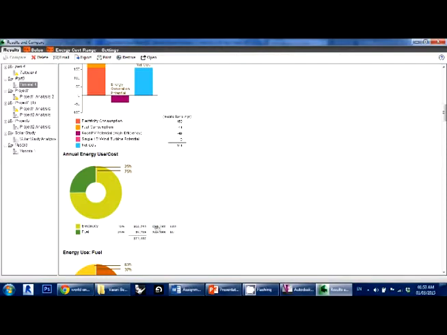Okay, and this is the total energy use, which is 694,000 kilowatt hours, and we have to start comparing this number with other models or other design options that we're going to make.